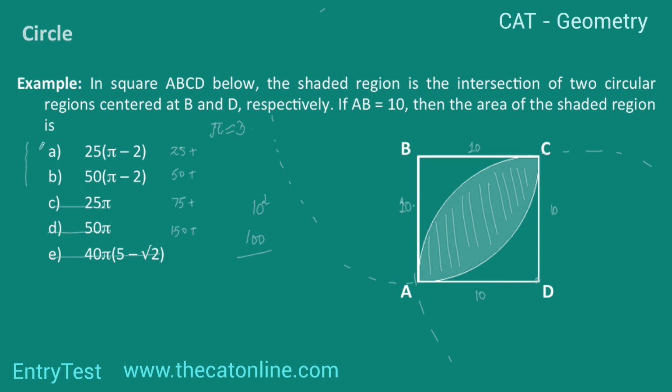Now if I try to figure it out with symmetry as well, this is 50, right? From 50, I'm subtracting this, so it will be close to around what? Approximately half of that, or a little bit more than half. So I would say the answer that I'm getting is option B.